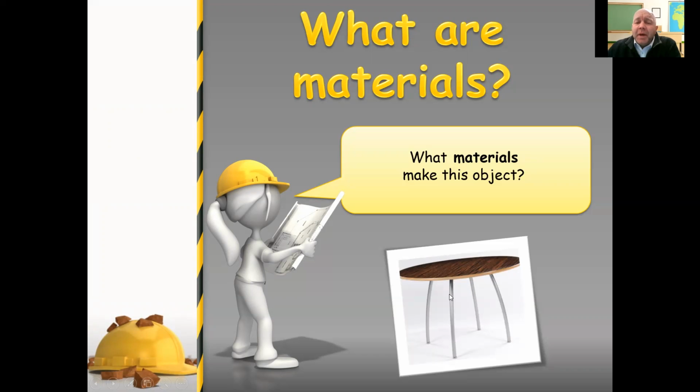But again, metal is a very general term. Can we find out what type of metal? Maybe they're steel or stainless steel, which is the metal your knives and forks are made of. Or maybe it's aluminium, which is a very light metal. Just looking at the picture, it's very difficult to tell. But it's important for us to know that we can be more precise than just wood or metal.